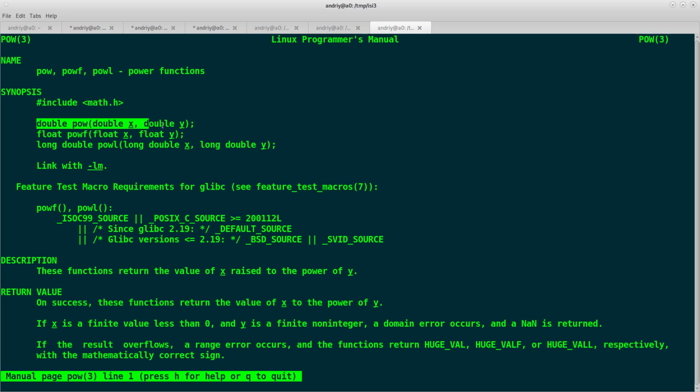We have different options: x, y, float powf, long double powl, so we also have the possibility to use long double functions with the long double type. And also we have -lm. We have to link this library with -lm.